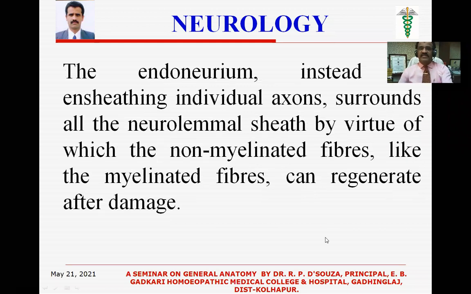The endoneurium, instead of encysting individual axons, surrounds all of them, along with the neurolemmal sheath, by virtue of which non-myelinated fibers, like the myelinated fibers, can regenerate after damage. So the difference between non-myelinated fiber and myelinated fiber is the regeneration. Myelinated fiber will have regeneration capacity after damage, whereas non-myelinated fiber will not.